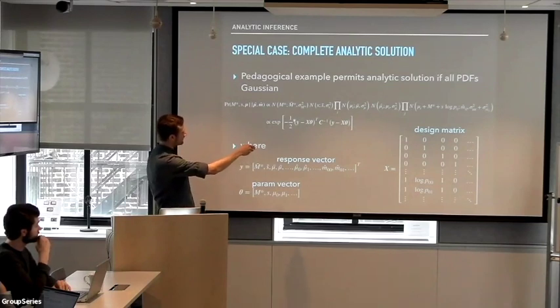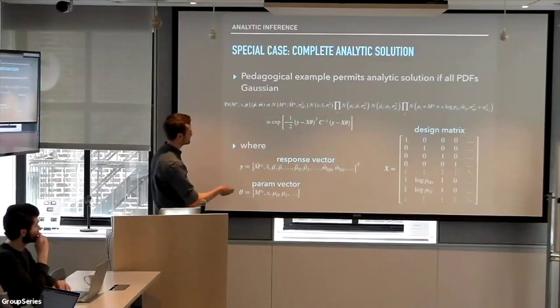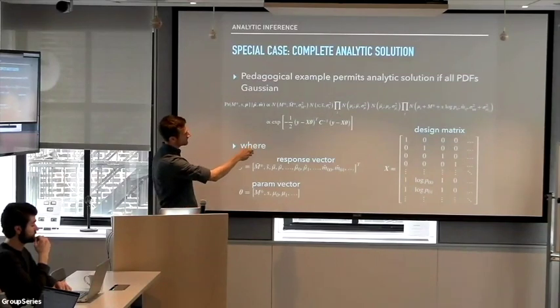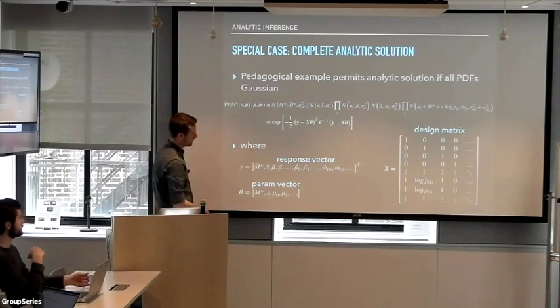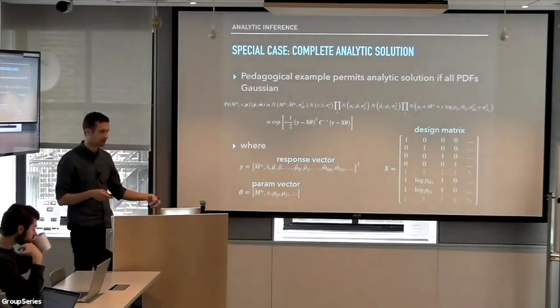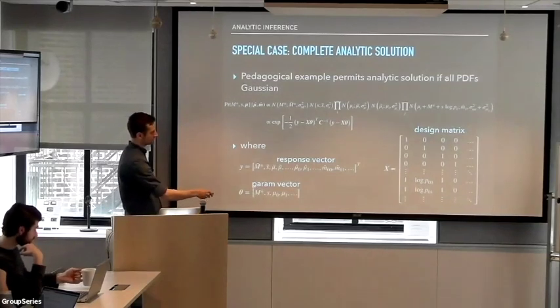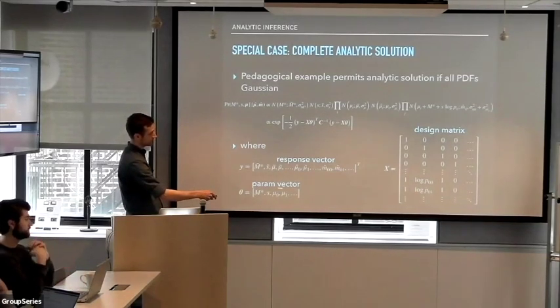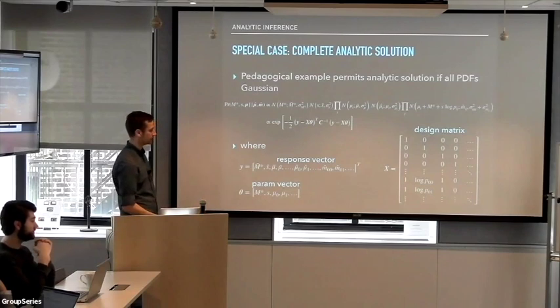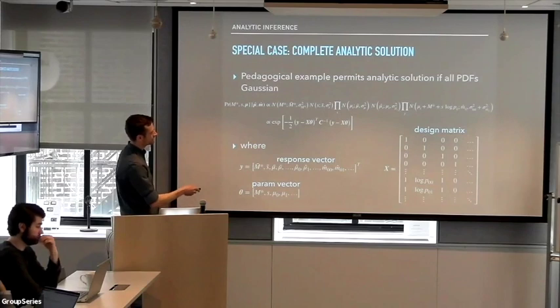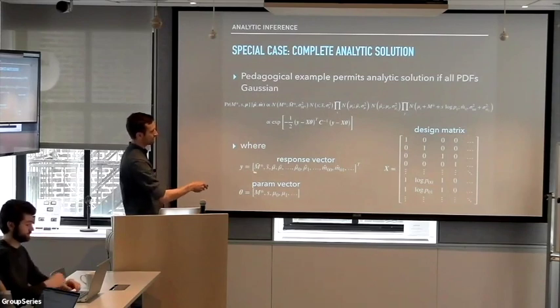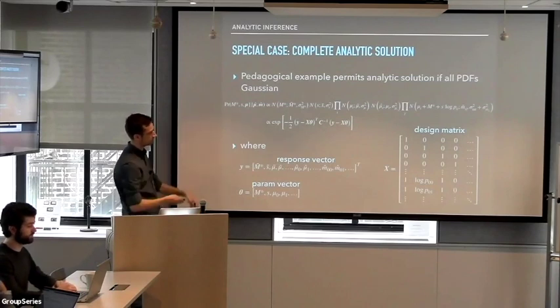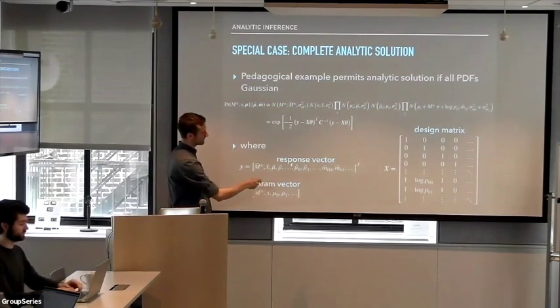You have some response vector, which is all of these observables, a design matrix X, and then a parameter vector of stuff that you want to learn about. And so your parameter vector is the parameters of the Cepheid period luminosity relation, and in this case, all of the distances of all of the galaxies, or the distance moduli. This response vector has all of the fixed parameters of your model, so all of the means and variances of the prior distributions, and then all of your observations in there.